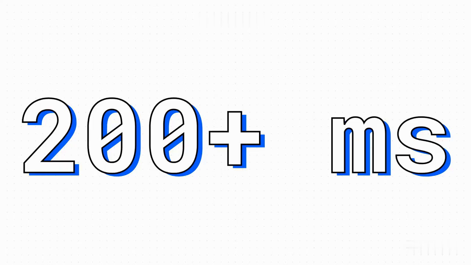We're talking 200 milliseconds or even more for just a single round trip. Now, that might not sound like a lot, right? But multiply that by every single piece of data you need just to start the stream: the thumbnail, the title, the user profile. That's how you get buffering, lag, and, well, a lot of unhappy users.